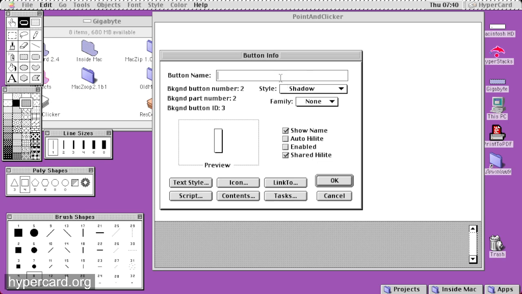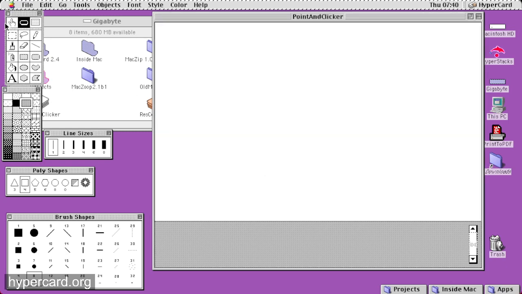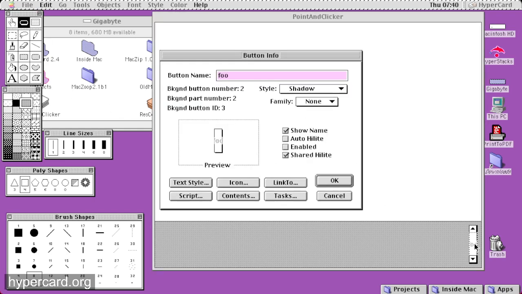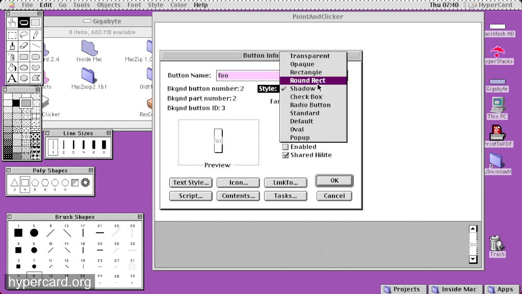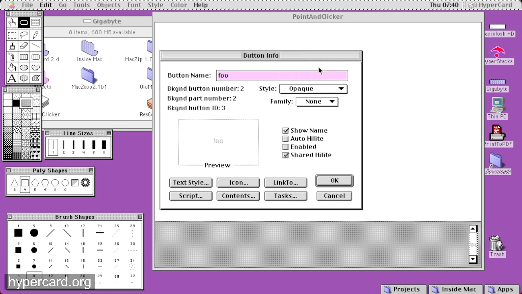Okay, maybe this button type is different. Okay. I wanted to show you a trick. Maybe it only works with opaque buttons.